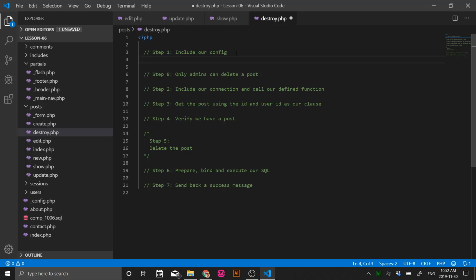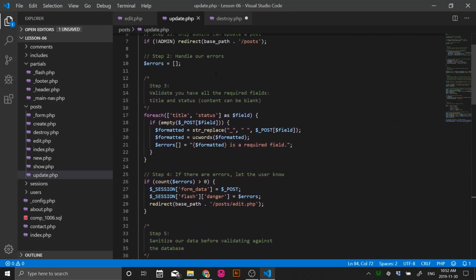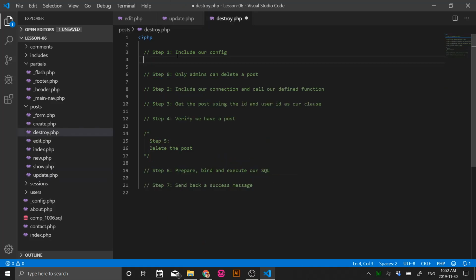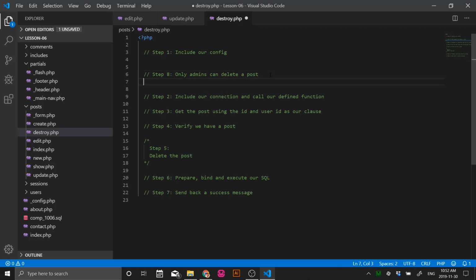So we need to include our config, and I don't know about you, but I'm completely sick of doing these 2 steps that we keep doing. So I'm going to hold down Alt. I'm going to copy both those lines, go to destroy, and put an enter line here, put a cursor here, tab, and a cursor here, shift tab, there we go, and then I'm going to paste, and that will paste them in the 2 separate spots, just because we keep typing it out and it's really just absurd.